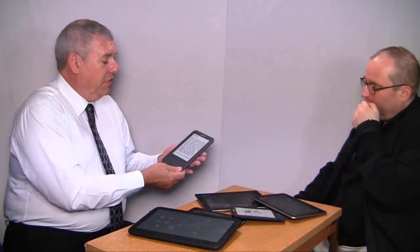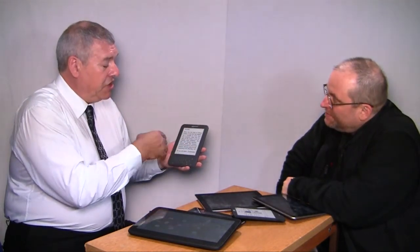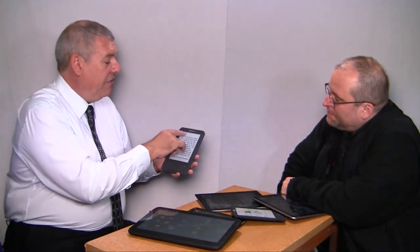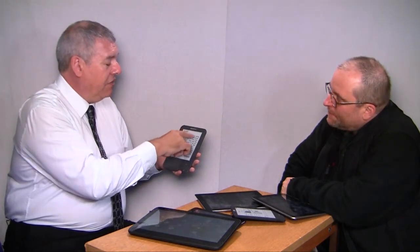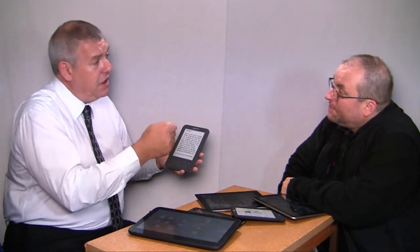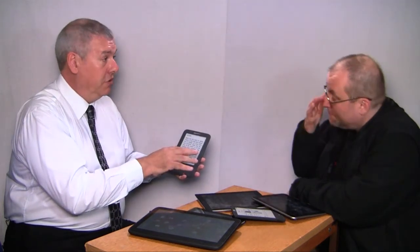Are there any disadvantages to the Kindle, or things people should be aware of as possible issues? Well, one of the issues I have with the Kindle regarding special needs is the text-to-speech in it. It doesn't highlight the words as it's reading the text out to you. And research has shown that if you're working with text-to-speech, having the words highlighted, so that you keep that link between the words you can see on the screen and the word you can hear, can make nearly 20% difference in comprehension levels for those who are using it.